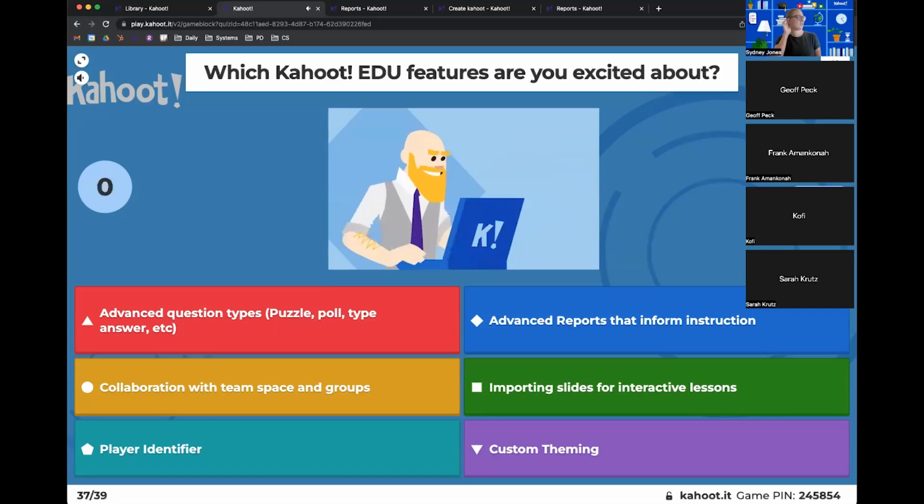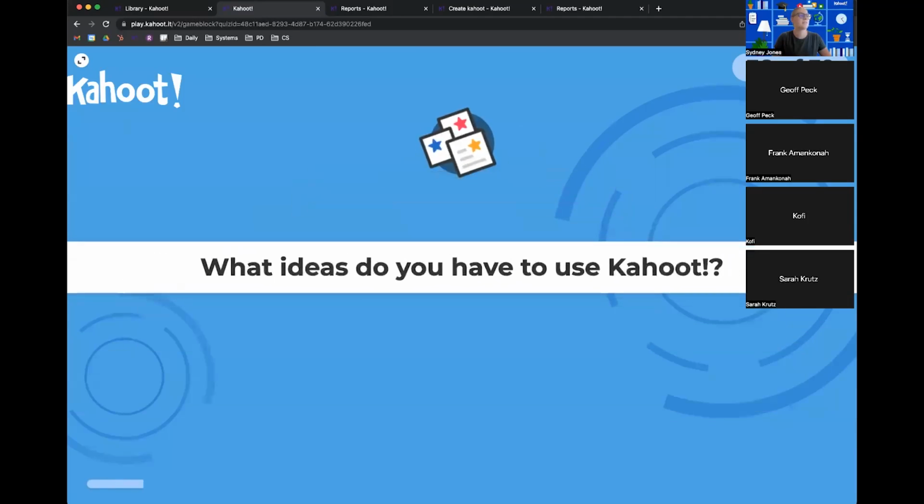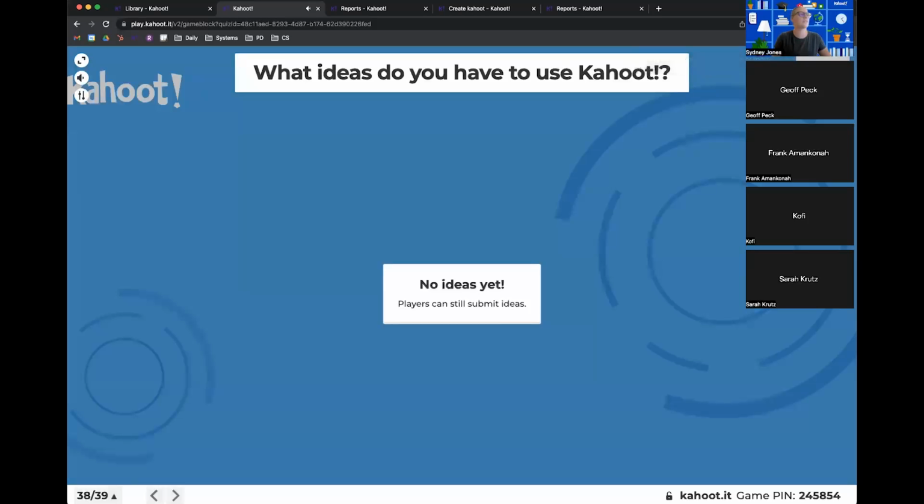So which of these features? All right, so advanced question types for sure. We also like the reports, collaboration, importing slides for interactive lessons. Awesome. Okay, so we are going to skip through this brainstorm because I do just want to make sure that I answer all your questions.